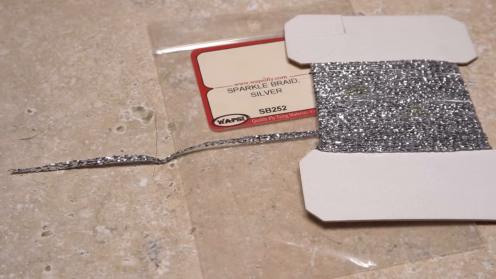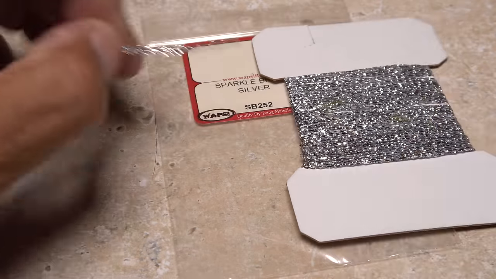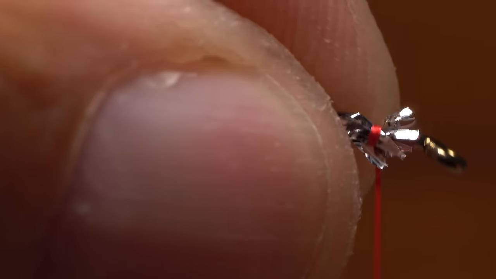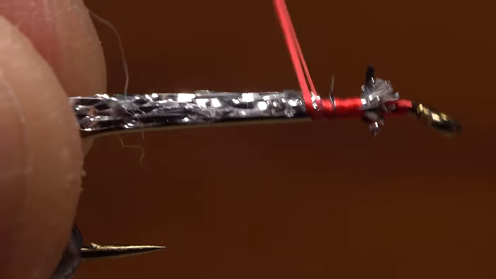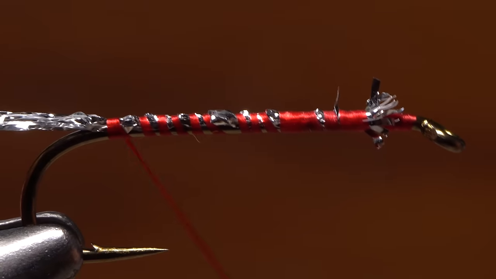Although the original recipe calls for silver mylar tubing, I prefer flat silver sparkle braid. A two card width segment is more than enough to comfortably produce a single fly. Begin securing one end of the braid to the top of the hook shank, then continue taking thread wraps rearward to bind the material down all the way to the start of the hook bend.